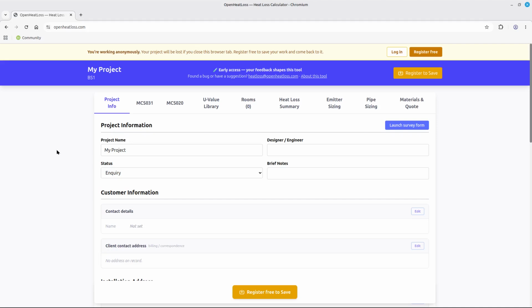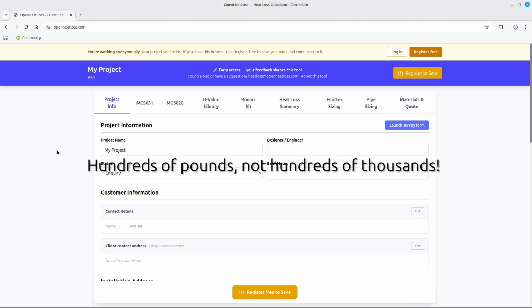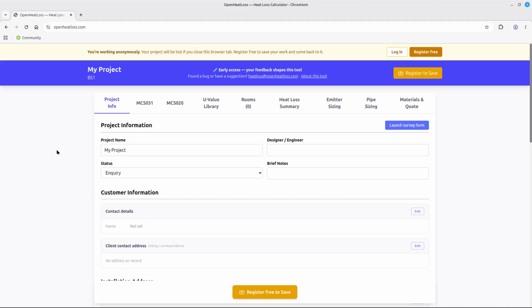And therefore, I decided to build a tool that was open source and transparent so that anybody who uses this tool does not need to go out and spend several £100,000 on buying a copy of the BS EN 12831 standard that is basically now the UK standard for heat loss designs. I thought that's a little bit inaccessible for most people. So I decided that I wanted to do something that was more accessible and more easily verifiable.